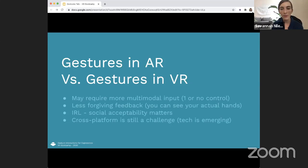And then finally, developing applications that have cross-platform support across AR and VR platforms is still a challenge, because the tech is still emerging and the platforms offer very different capabilities. So anything you want to add there, Karen? No, just that these four streams come together to make it a more challenging terrain than some of the examples we've seen coming from Quest or some of the VR systems. AR represents this whole other frontier with different capabilities and different considerations.